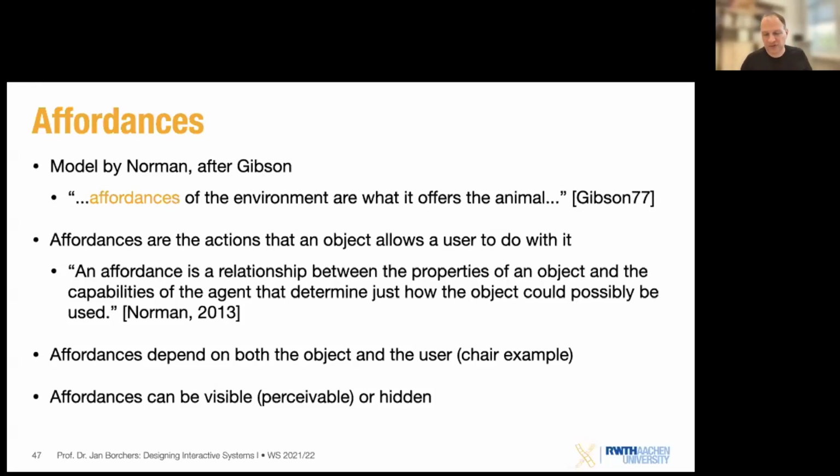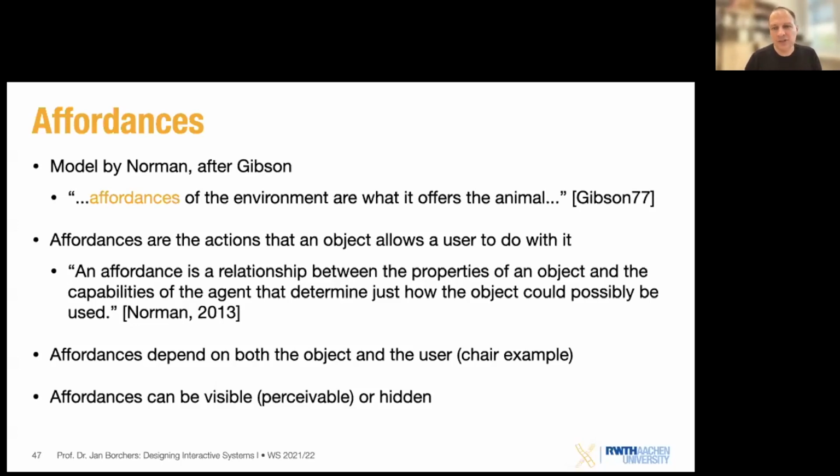So affordances, this is, however, a concept that is really important and quite central to this first part of the class. It is a concept that was originally developed in environmental biology. Originally, affordances meant what an environment offers an animal. So for example, if you are an animal in the desert, there's just sand, right? So what does that environment afford? Well, it offers the opportunity to dig yourself in. And so animals adapt to that and start developing strategies and survival strategies that include digging themselves under sand.